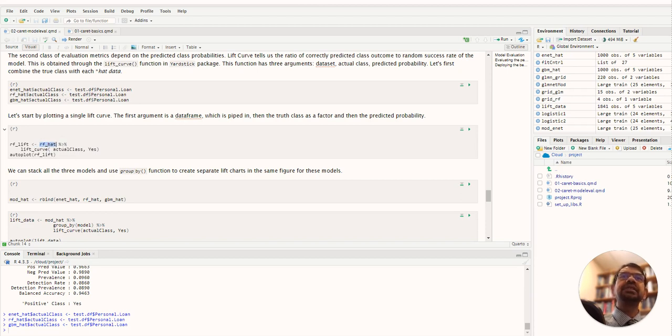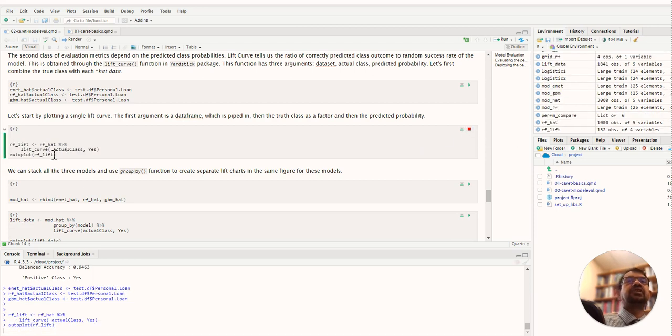We'll pipe this model, and lift curve needs two arguments, the actual class and the probability of the class. What is the model probability? So our actual class is the actual personal loan class, and yes is the probability that our model assigned to that individual belonging to class 1. So notice that this is the prediction and this is the truth.